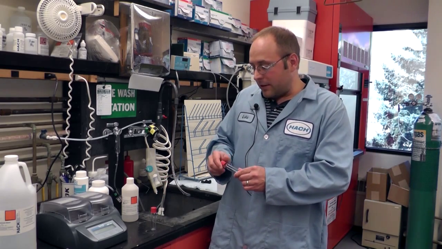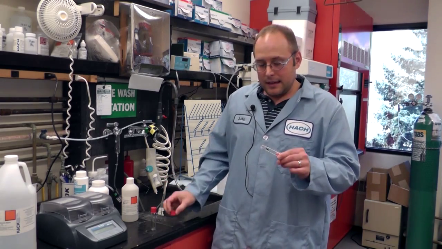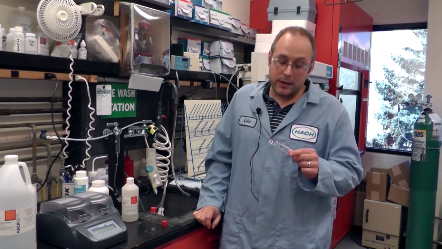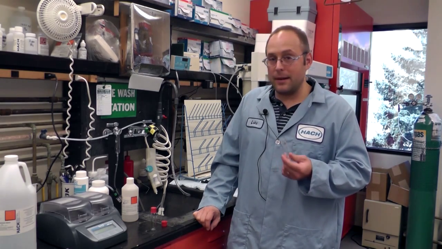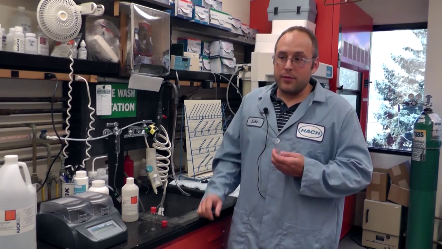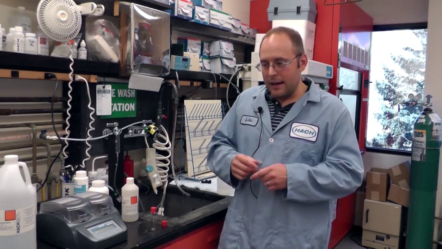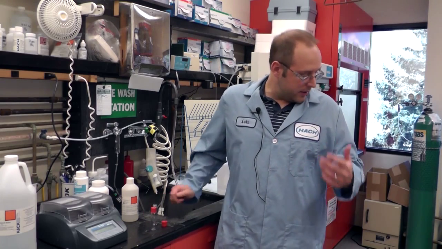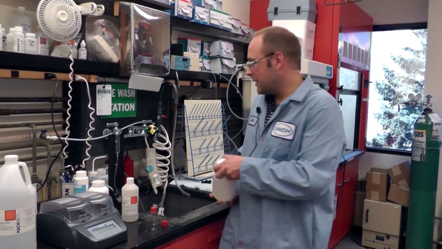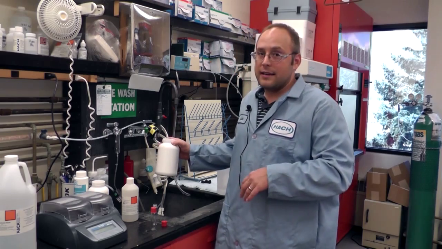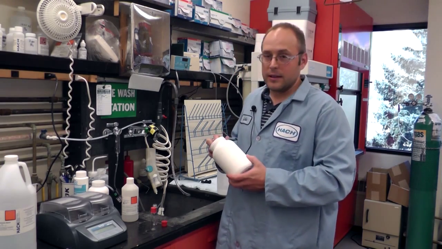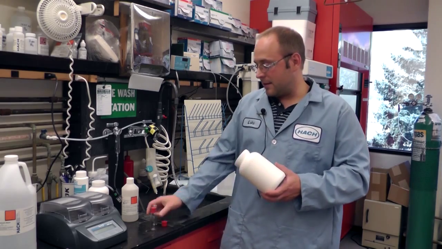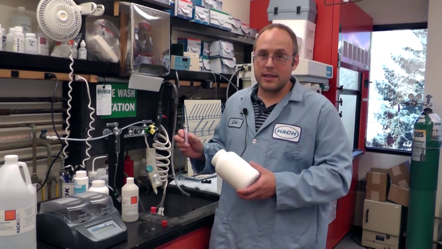So when you're taking a sample, ideally one of the advantages of this method is that you can take your sample directly into this vial. This avoids the risk of contaminating your sample through the sample container. For instance if you went to your sample tap and you took your sample into a plastic bottle, you could get the contamination of your sample from the bottle itself, from the lid of the bottle and this sampling directly into your vial avoids that risk.